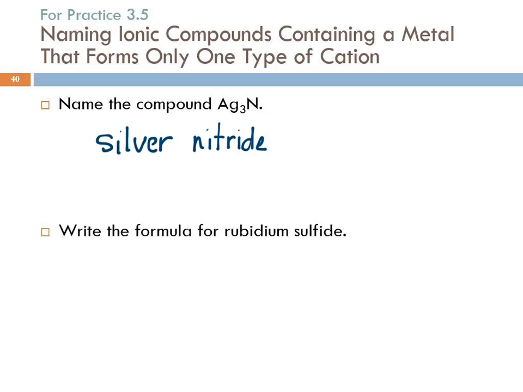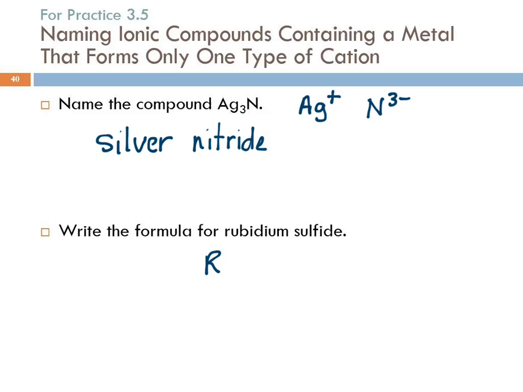Nomenclature is not a place to be creative. Okay, there are other places in this class you can be creative, but not when you're naming compounds. The reason we don't need to indicate this 3 in the name is because of the charges on these ions. Silver, from the periodic table, we know is Ag+, and nitrogen, nitride, is 3-. The charges give us the information to write the formula. So we can go from this name, silver nitride, to that formula without needing trisilver nitride or anything funky like that. What about rubidium sulfide? What's the formula for that?